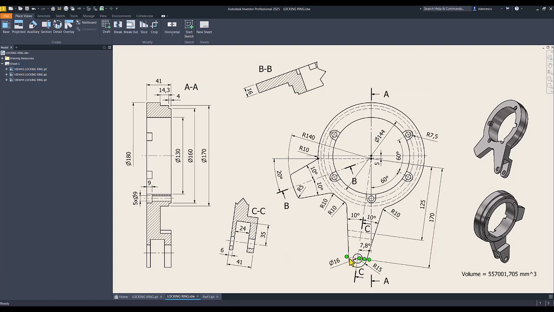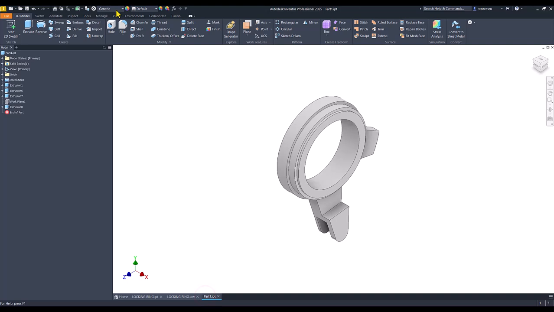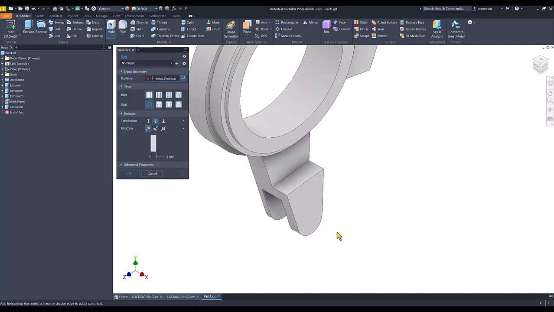There is a hole here with diameter of 16. We apply hole. This is the face, this is the center, and the diameter is 16 through all.